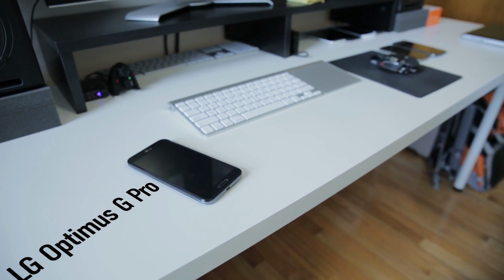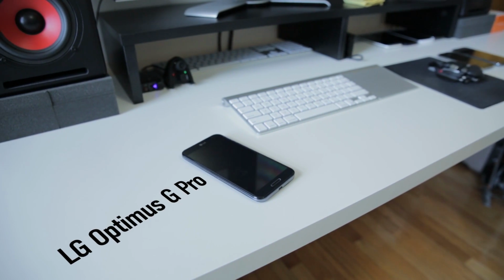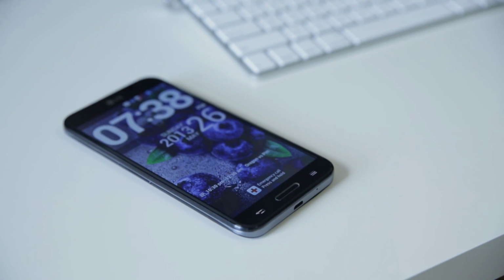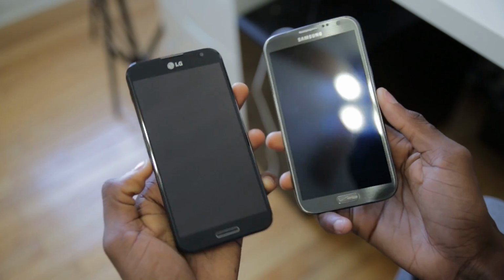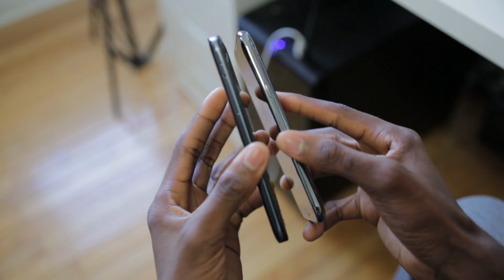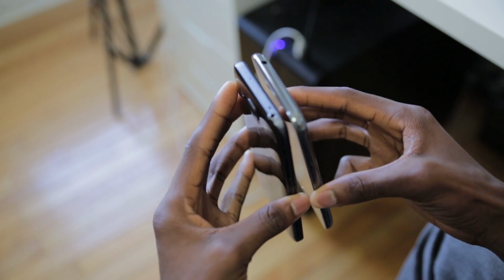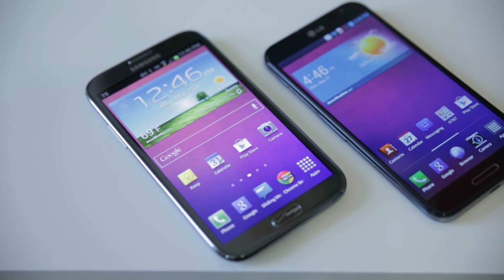So this is a big phone, no doubt, just like the Galaxy Note 2, and has a lot of similarities with its Samsung counterpart, but then each aspect is slightly improved, just slightly. So you can start with the build. Both phones are made of plastic, but the Optimus G Pro, on one hand, feels a little bit more compact in the hand. It has a slightly narrower body, while maintaining that 5.5-inch display, and that's because the bezel is twice as thin as on the Note 2.